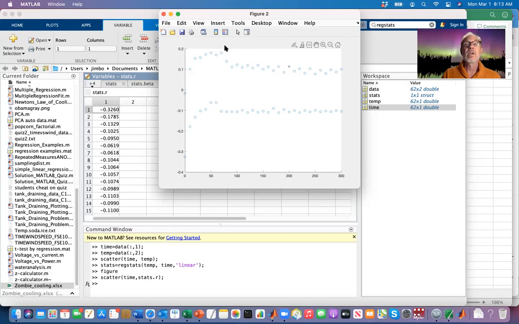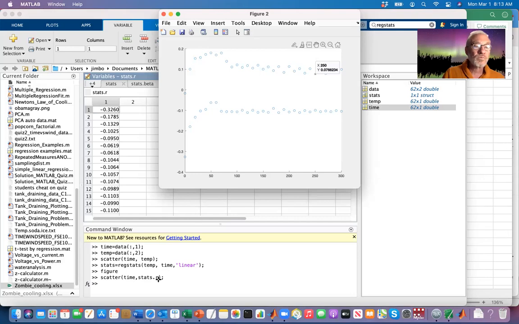We can lop off this beginning and say it's heating up. That's actually not the cooling of the zombie, right? Claim that that's not real data. The only real data is this part right here, and then we could get an even better model by lopping off that data and running the regression again with a reduced data set.